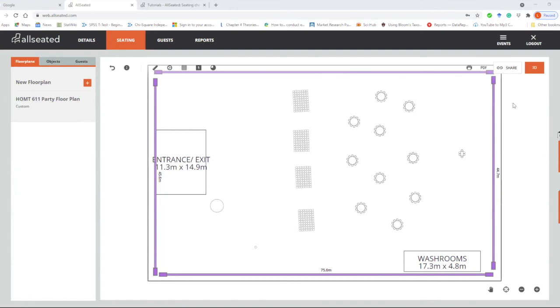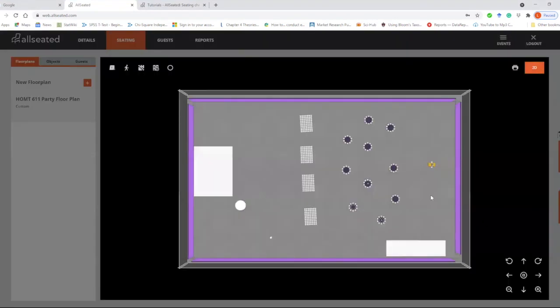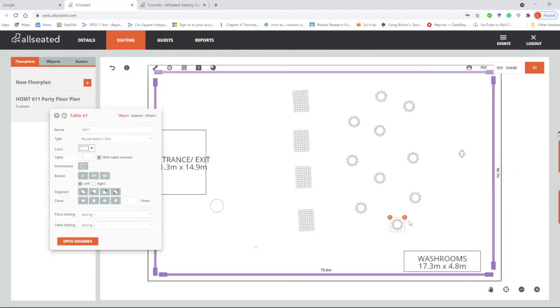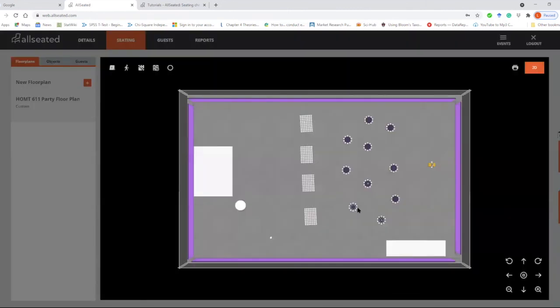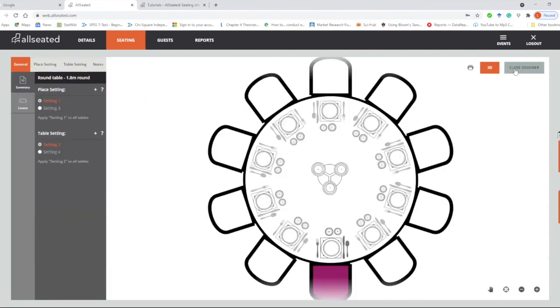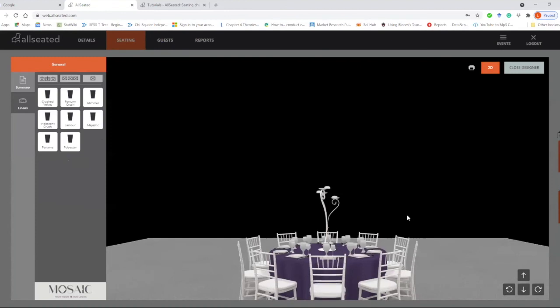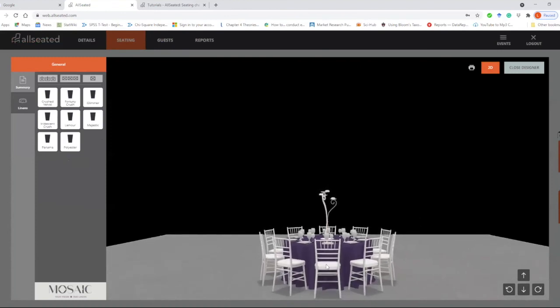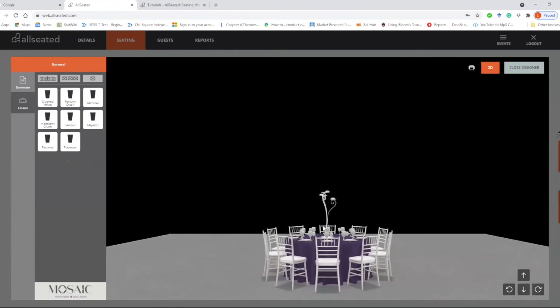Social distance. I need you to save the 2D version of this, and then the 3D version, which will look like this. Then the individual table designs. When you put it in 3D, you can see the designs on each of the tables. So I need you to also save the individual table designs in 3D so that I can see what exactly you did. You click on the table, you open the designer, and then you go to 3D, and then you save the PDF of this one too, because I want to see what elements you put on the table. Does that make sense?